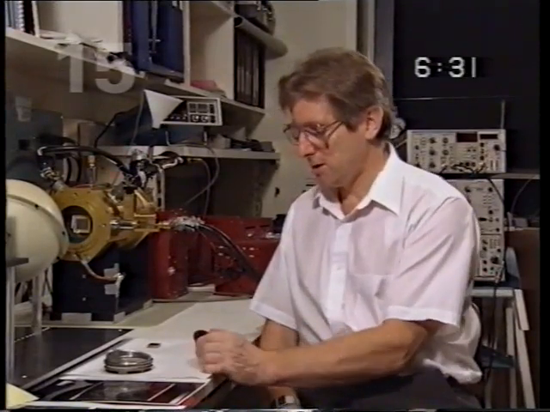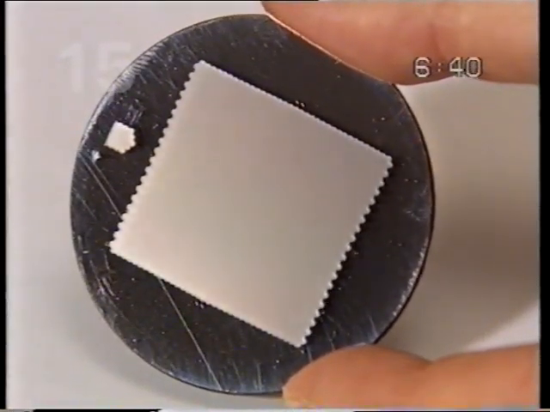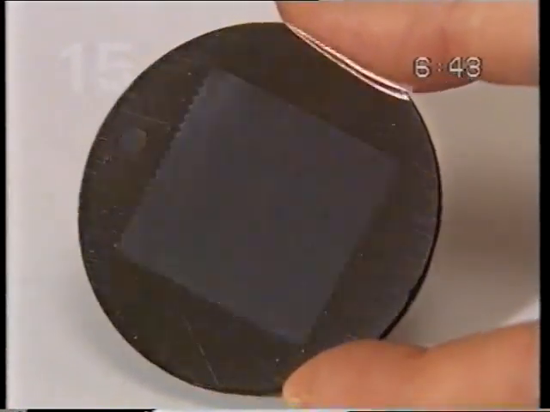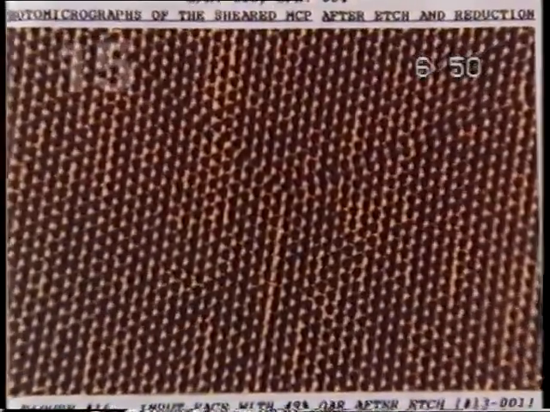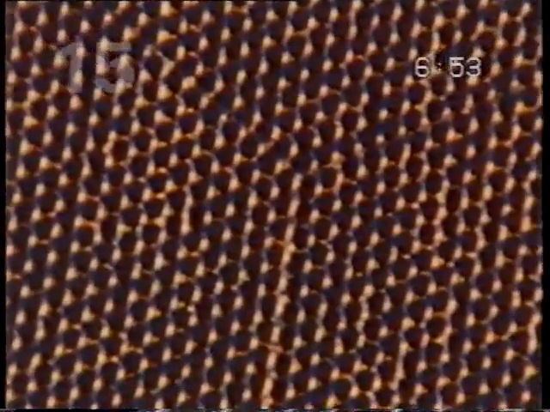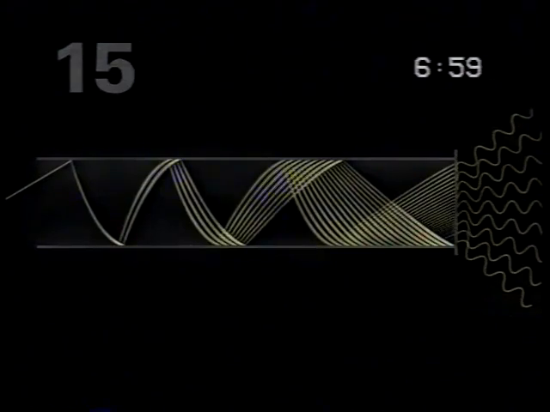For this, we need detectors which are specific to the ultraviolet, which are not sensitive to the visible and are only sensitive in the ultraviolet. Such a detector you can see here. This is a microchannel plate, and we coat this with a cathode which is only ultraviolet sensitive. This particular detector has 1,000 elements in one direction and 1,000 elements in the other direction, so you get 1 million picture elements overall. If you look in a microscope, then you will see that this is composed of millions of tiny tubes. Each of these tubes takes in an ultraviolet photon and converts it into an electron and amplifies it so that you get about 1 million electrons out of the back.